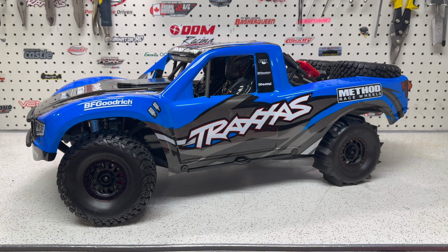I wouldn't recommend the UDR as a first RC for somebody, or if your buddies are out and they've got Creightons and Sledges and X-Maxxes, I wouldn't recommend the UDR for that, because you're not going to be able to do what those trucks are doing. But if you have even just one, like a Kronos XTR, a Creighton, a Sledge, that general basher, this truck is going to bring a new element. You're going to be able to have fun and take it out in different conditions, different spots.